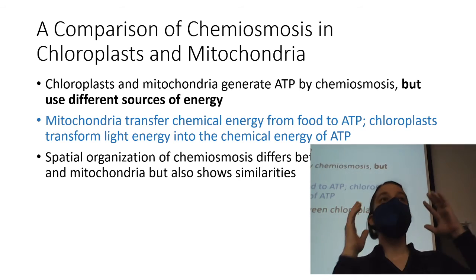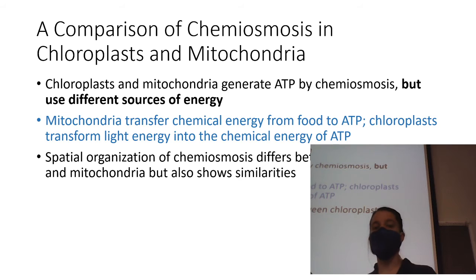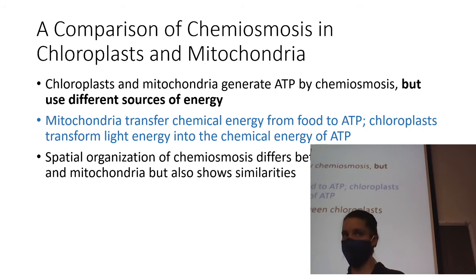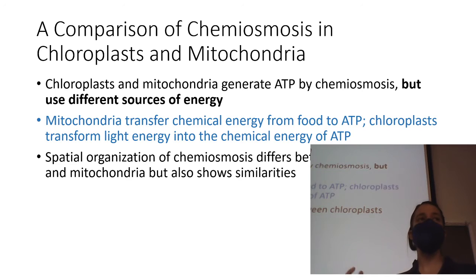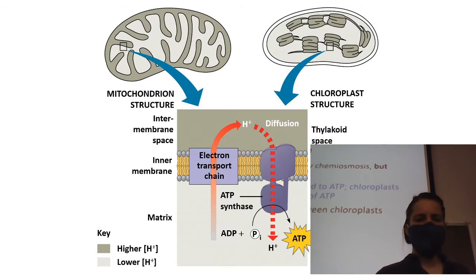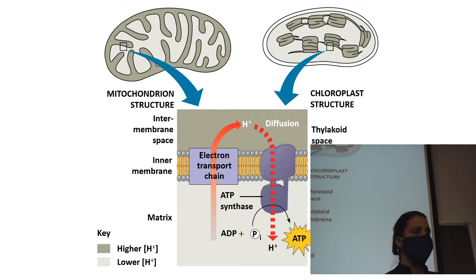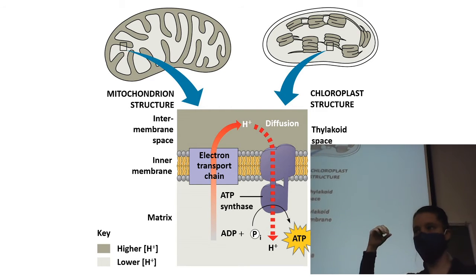So chloroplasts and mitochondria are both going to generate ATP. They both do that. The energy source for mitochondria is that chemical energy that you got from food. The chloroplasts are using light energy to drive this. And they're a little bit backwards. So here, you see this mitochondria right here? Outside, where there's just the white slide, that's the rest of the cell, okay? Rest of the cell, you've got mitochondria, it's got this membrane, now we're inside the mitochondria, then there's another membrane farther inside, right?